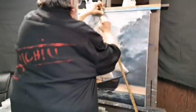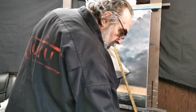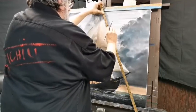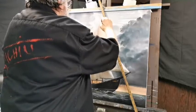I can't see, so I really do apologize if I'm in everybody's way here. It actually doesn't look bad. I can see what you're painting with your right hand here. One thing is to hold this steady stick. Once in a while, it'll move on me. Man, does that make a mess.